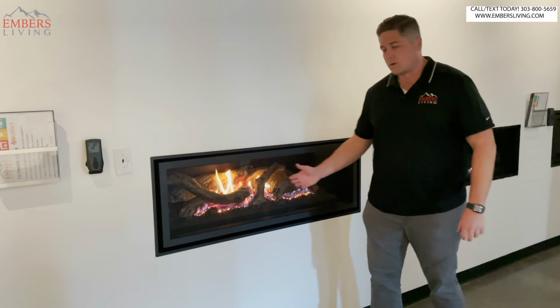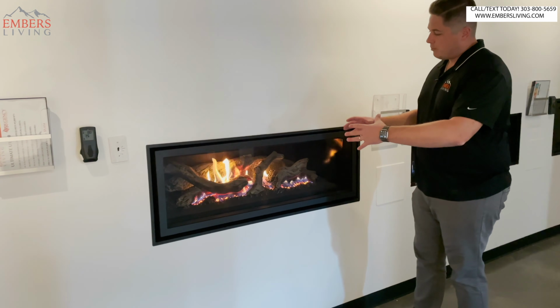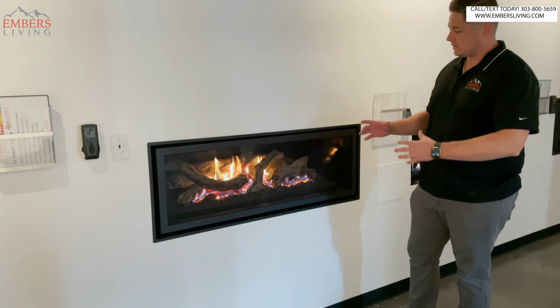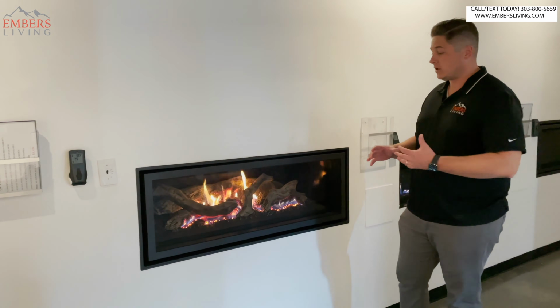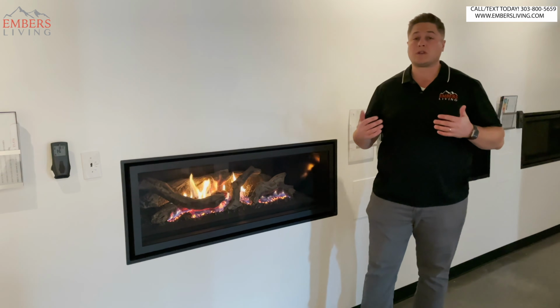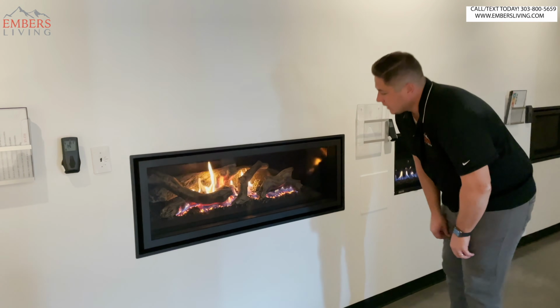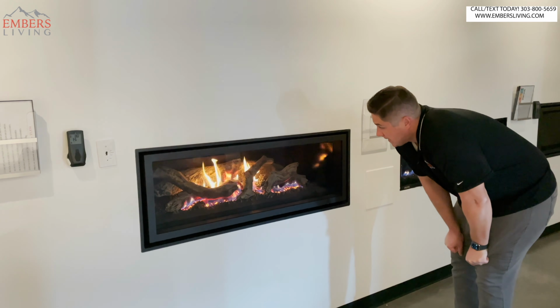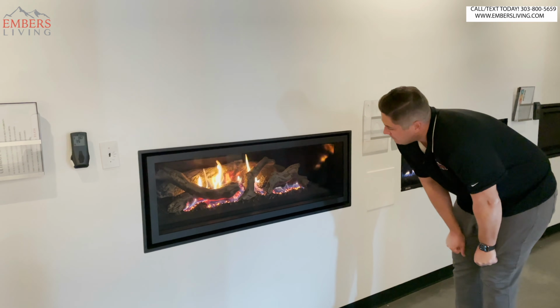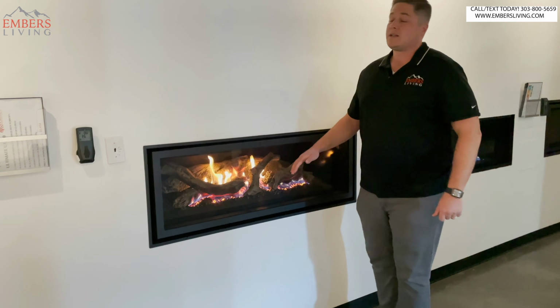You're gonna see more of the standard 2-burner style. But this almost has like a whole bed of fire, so to speak. So it gives us that really natural wood burning look in a linear fireplace. So that's part of the reason it made our top 5, it's so unique in what it accomplishes. And I think it does a pretty good job. It looks attractive. That driftwood log set is nice and beefy. And there's a lot to like about it. I can tell you too, it is a good heater.